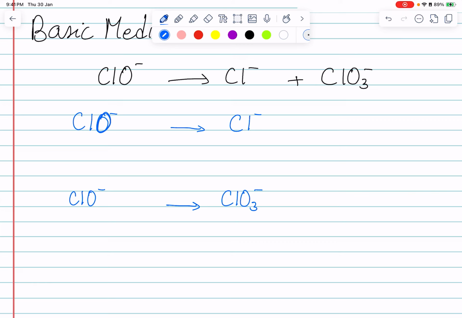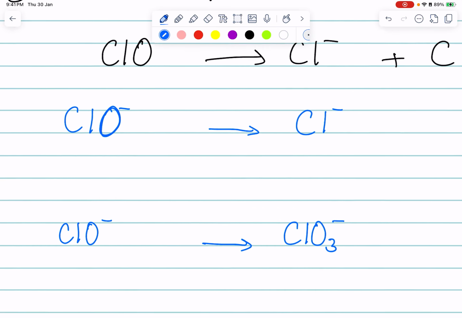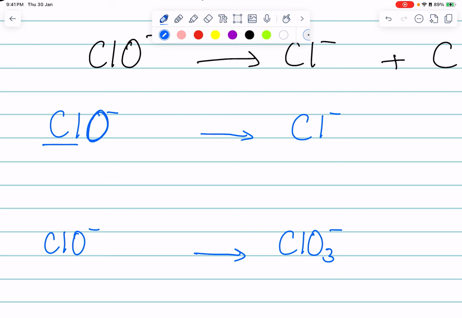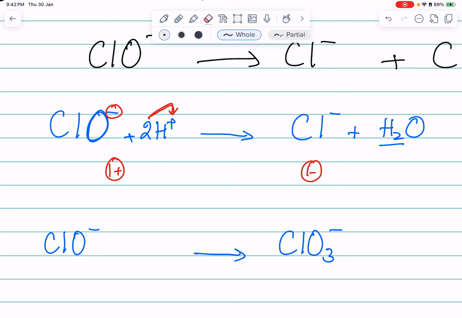So now we start balancing atoms other than hydrogen and oxygen. I have one Cl, balanced. I have one O versus nothing, so I add one H2O on this side. Now having two H's, I need to add two H+ to make H equal on both sides. And now we reach the time to count the charges. 2+ and 1- makes it 1+. Now, here I only have 1-.